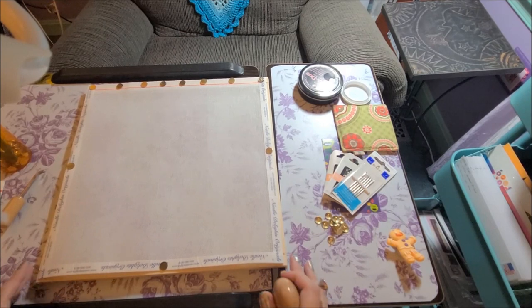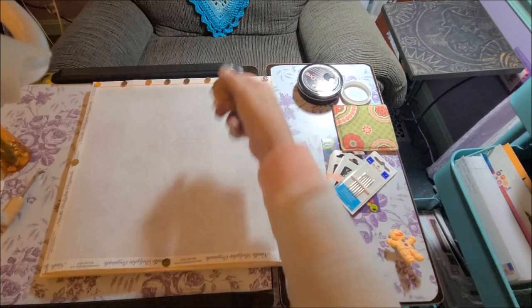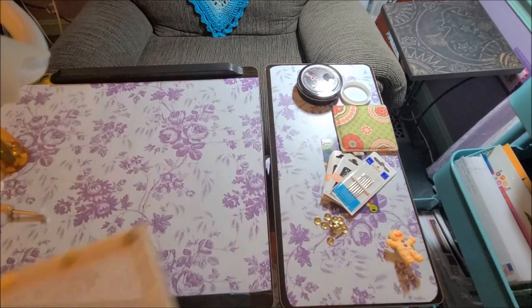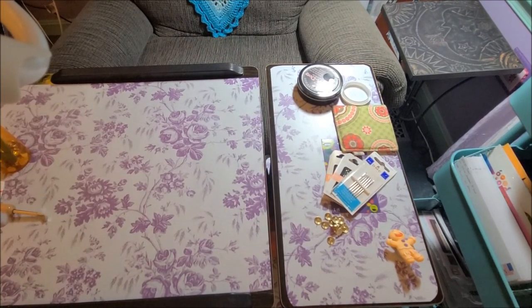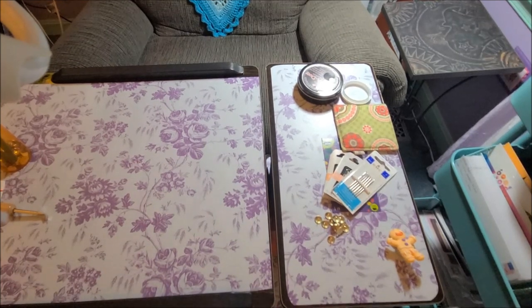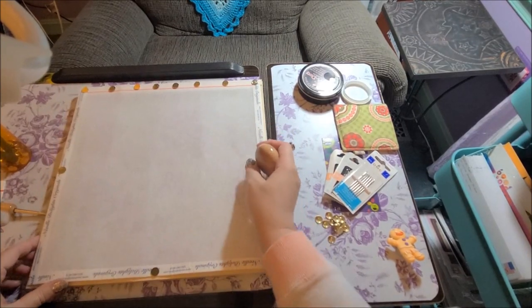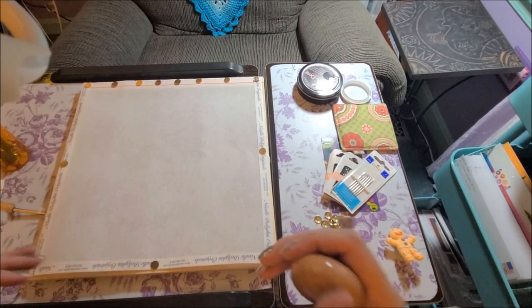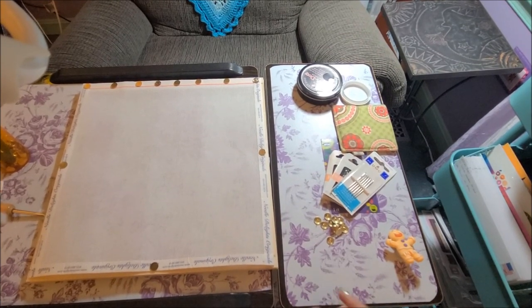One thing I did want to say is now that I'm moving to this side, and some of these aren't even flat. Wait a minute. Let me see if I can. Bear with me for one second. You really want the tacks as flat as you can get them. And I am actually working on an angled laptop table kind of thing where if I press too hard, it will move.